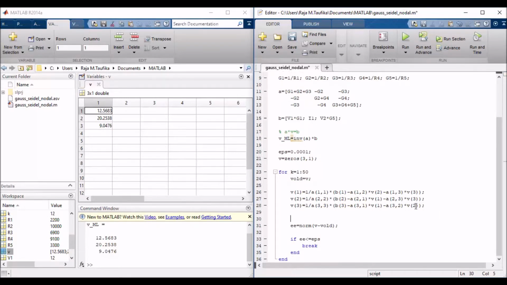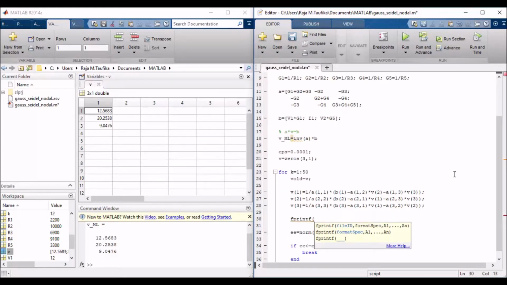Let's say here we write fprintf, we wish to have the value of k and then v1 and then v2 and v3. So we have to use this special character, place this inverted comma.